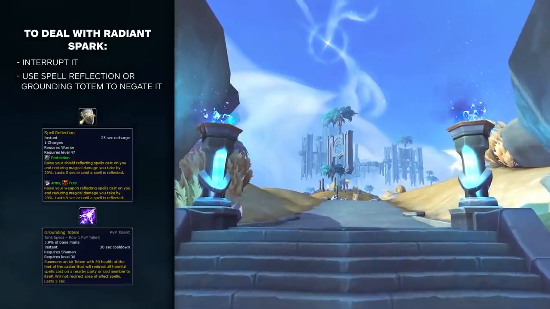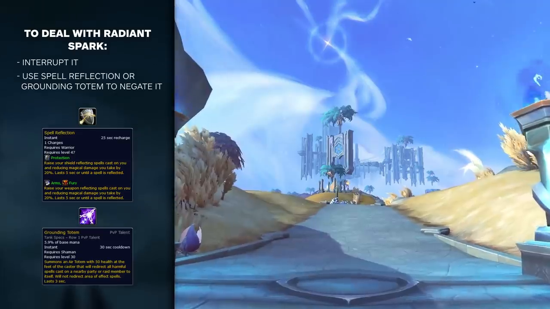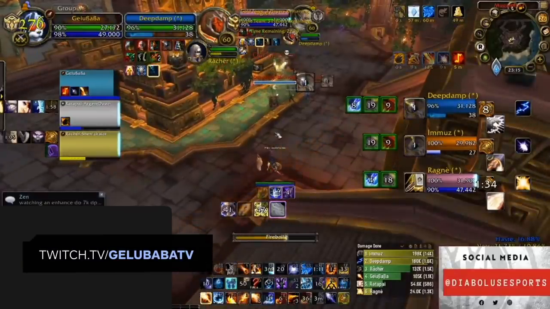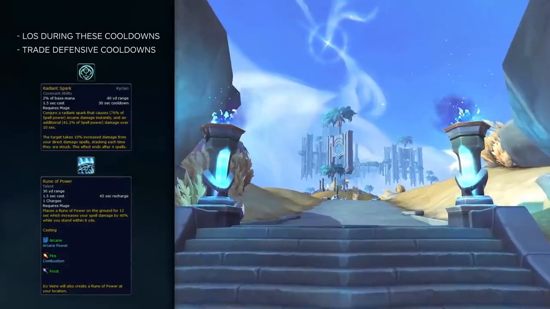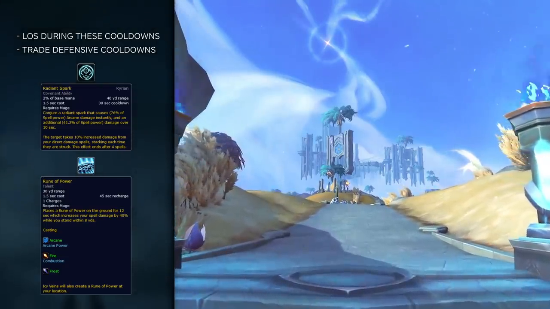Luckily, there are multiple ways of dealing with this, being able to interrupt it or, once again, using Spell Reflection and Grounding Totem in order to negate it. You can also look to dispel it as well, denying its effect, similar to Mirrors of Torment. Since a lot of casted abilities are needed for this, it's easy to predict that they will do a lot of damage at this point.